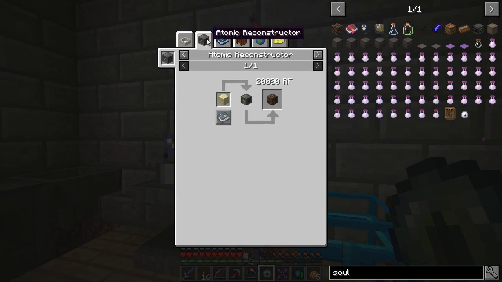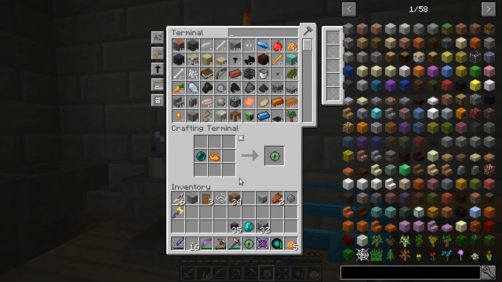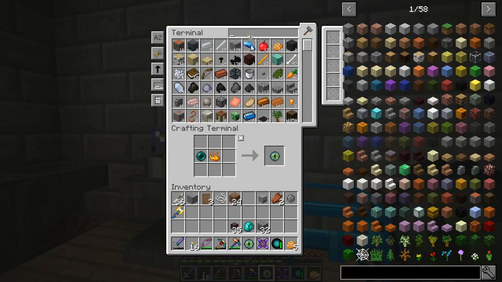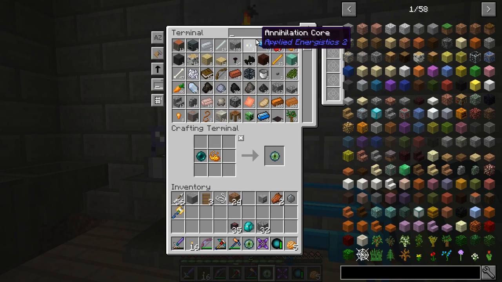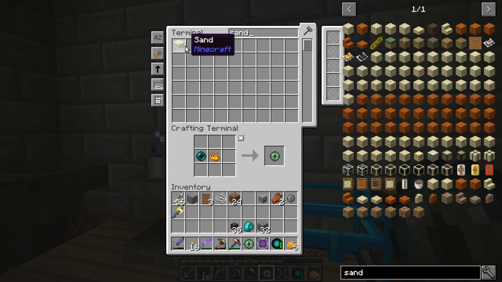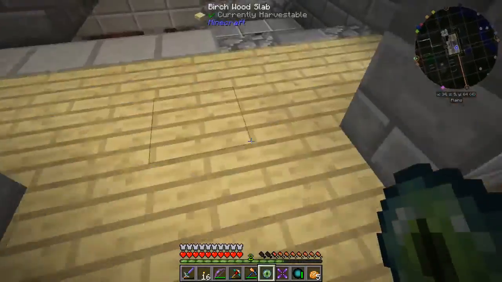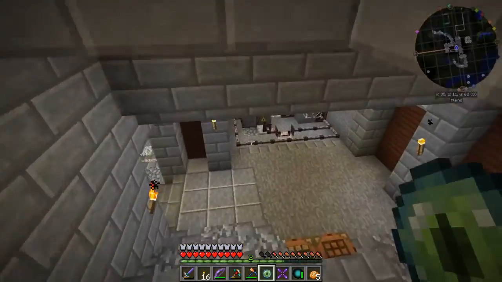Or you can use your atomic reconstructor. If you put sand down in front of your atomic reconstructor, it's awesome. You can make soul sand. So we need to make ourselves a little bit of soul sand. Let's go ahead and get some sand. I think I've got some sand in here. So, sand. Yes, we do. I don't want to make a ton. Let's just make a quarter of a stack. And we can come down here to our atomic reconstructor.